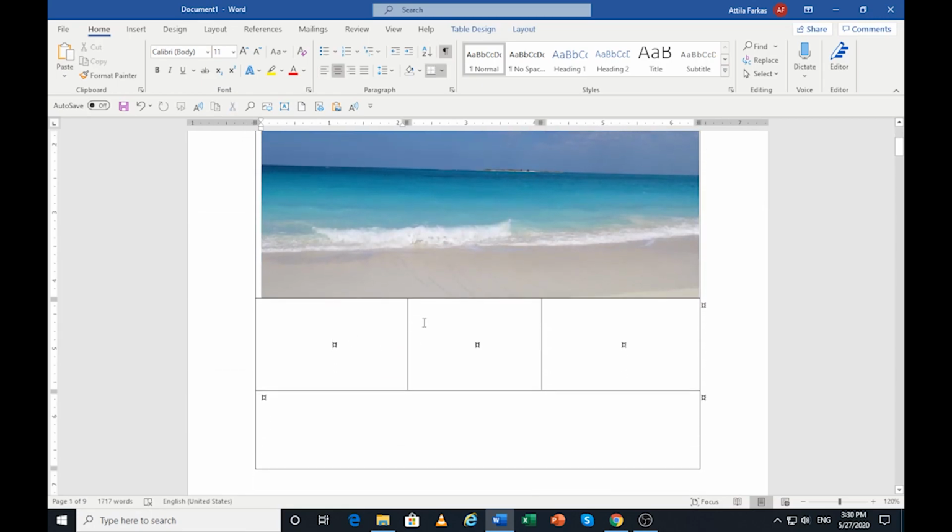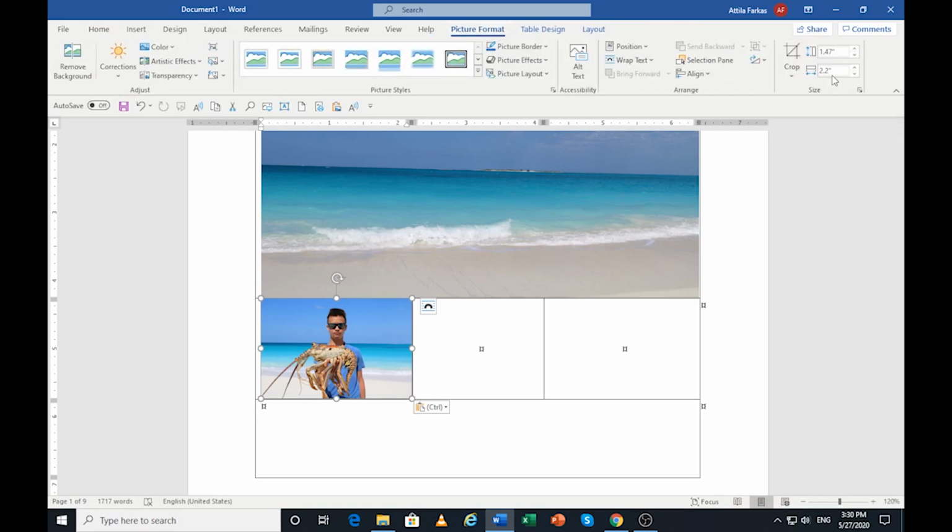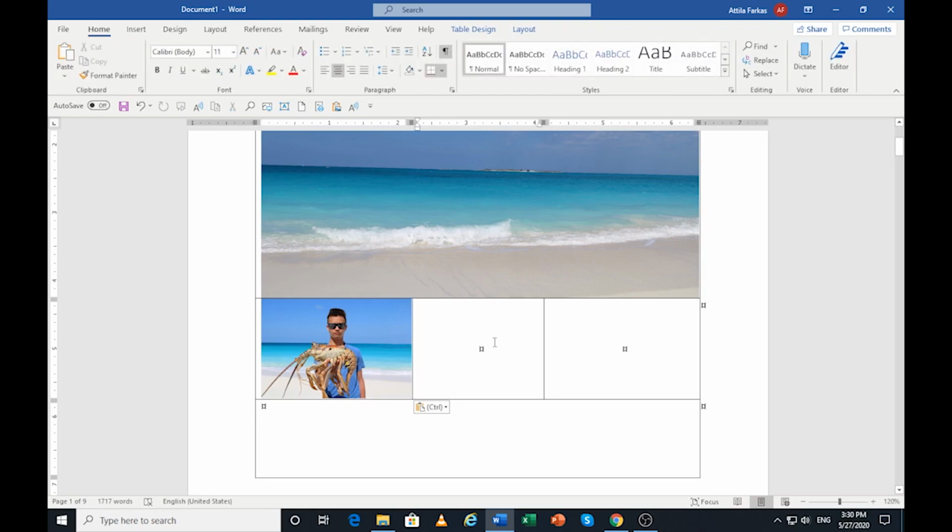Boom. Control V, not bad. And of course, guys, you could go to the picture format here, and there's a size option. You could size each one exactly the same, and you should do that. Right now, I just need to create this video, and so I can't spend an hour on this.